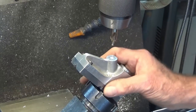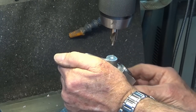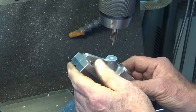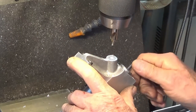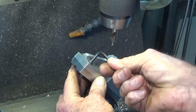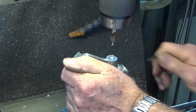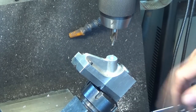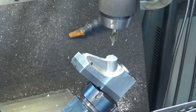Alright, I just stopped. I can feel something moving. So again, I don't know. Let me check a few things. Alright, one of those socket head screws was loose. Yeah, that could have been a disaster.